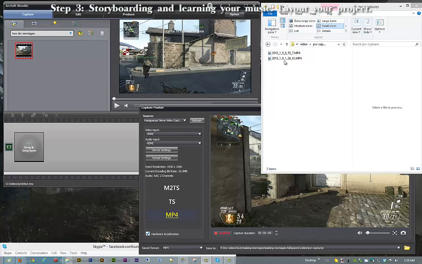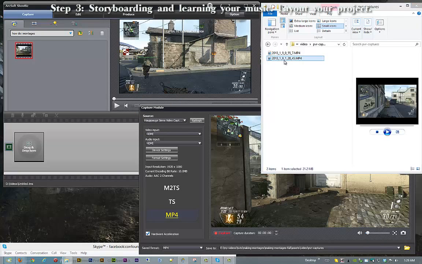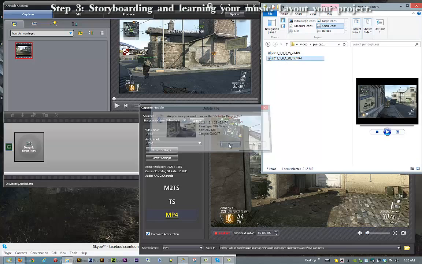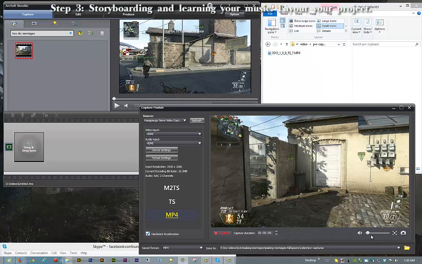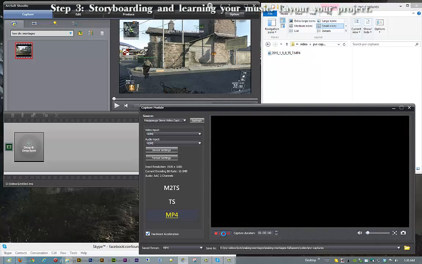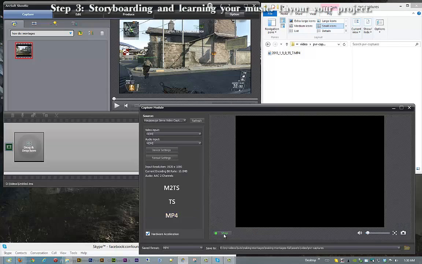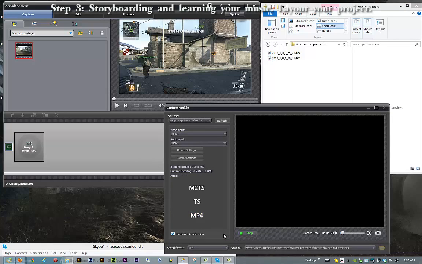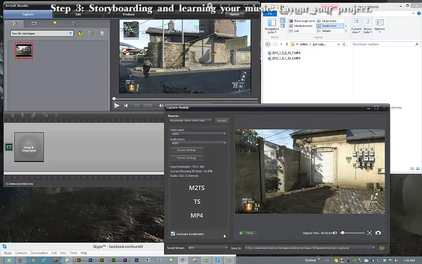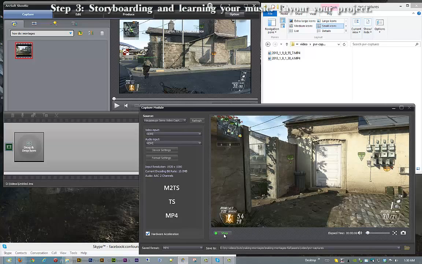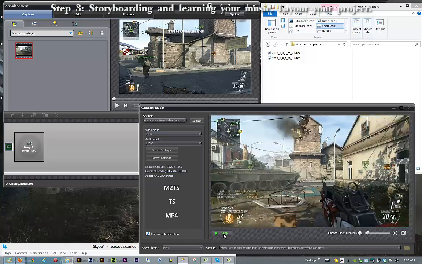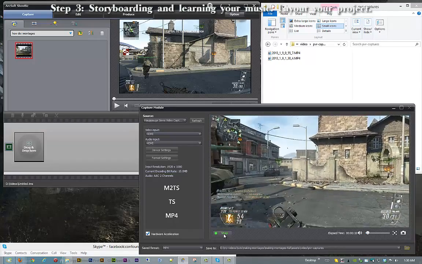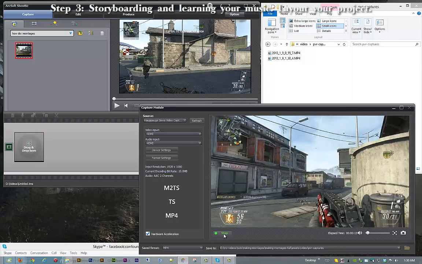Alright, on that first take I actually didn't get it right, so I'm going to go ahead and get that out of there so I don't get any confusion later on. So now we're going to start it up again, and then that way I can make sure I'm getting everything that I want, because what I really want to do is get the grenade toss that's going to set off an explosion. And what I want to do is get a few different angles of that explosion.